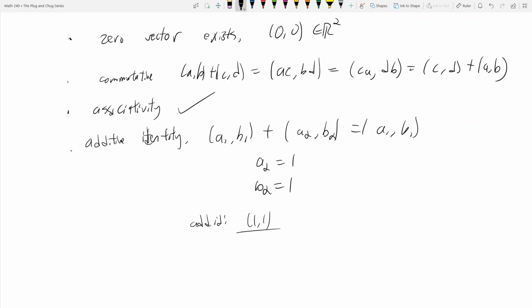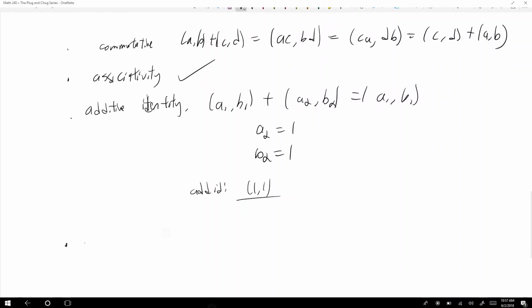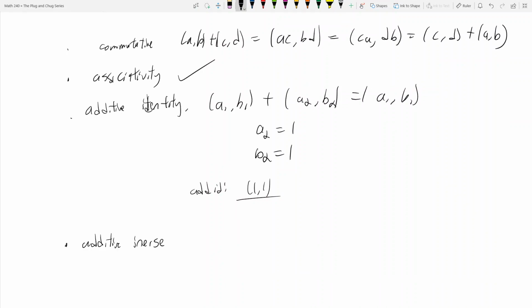What else? Inverses. Inverses also exist because what is an inverse? Well, most people think that an inverse means that you get to 0. That's not true. An additive inverse just means that A1B1 plus A1B1 inverse is equal to the additive identity. Usually the additive identity is going to be 0, right? Because when we think about adding real numbers, 2 plus 0 is 2. So the additive identity is 0. And so to find the inverse then, it would just be negative 2, right? Because 2 minus 2 is 0, and 0 was our additive identity. So the inverse gets us to our additive identity, okay?